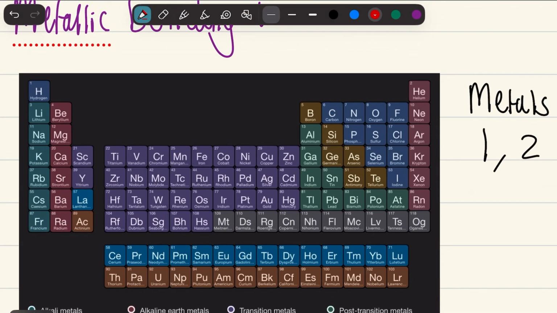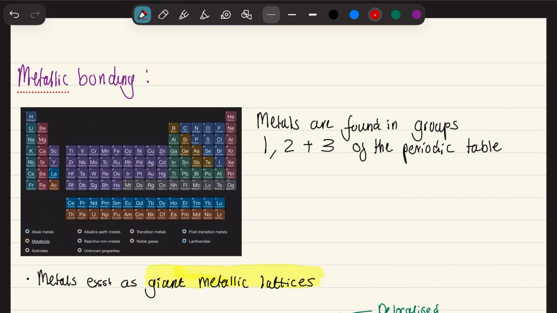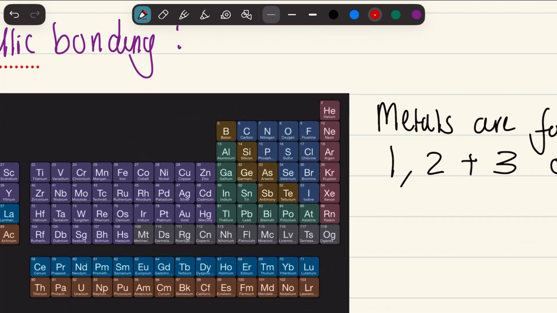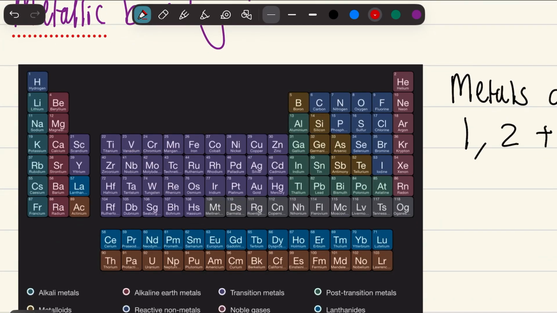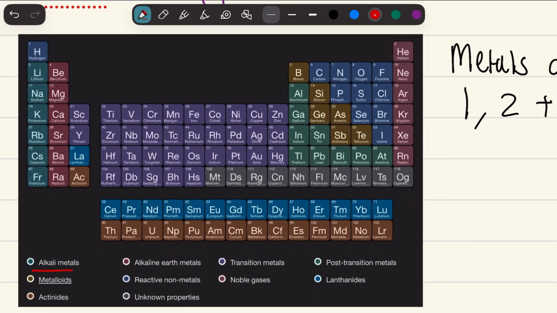Okay, so we're going to start by talking about metals, right? And your metals are going to be found in groups 1, 2, and 3 of the periodic table, as well as your transition elements. So, see it nicely actually at the bottom, you can see where the metals are. So we've got alkaline metals, alkaline earth metals, transition metals. I don't really count post-transition metals, to be honest, but technically, yes, they are metals. Metalloids you would not have. And then we don't really talk about any other metals in the periodic table. So really, you're talking about aluminium, maybe gallium as well, your transition metals all in the middle here. And then you'll be talking about mainly group 1 and group 2. Yeah? Cool. So scandium is also involved there.